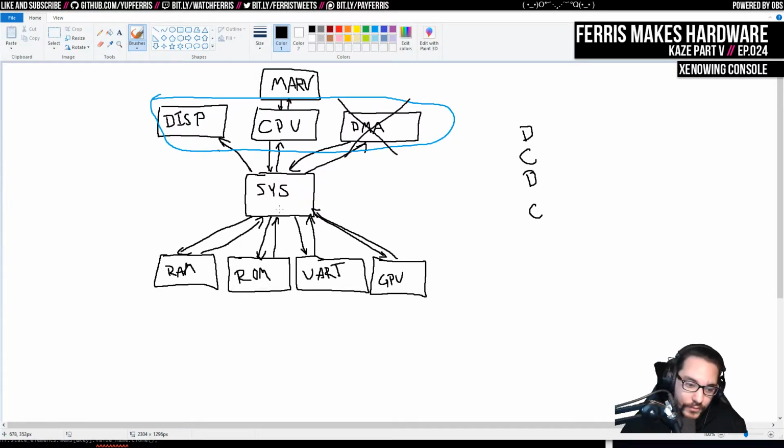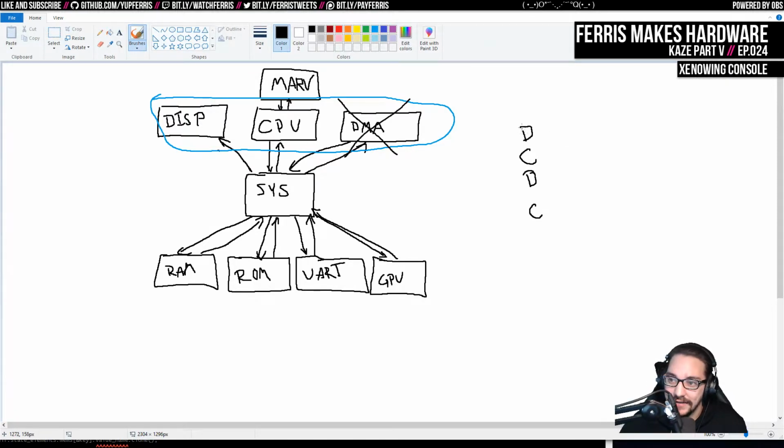And we're also going to make the assumption that these reads are going to return in the order that they were sent, at least to a given peripheral. So these reads are going to be issued in order, and they're all going to return in order, which is something we might have to do some work to maintain. But I think it will be the case that from a given master, every read that it issues will get the data back, and that will be easy to make sure of.